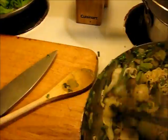Alright. Ramen noodles, right? Dump them in. Dump the whole thing in. Oh, yeah. Alright. I'm going to stir this up a little bit, kind of get those vegetables and all that mixed into the ramens. Mixing it up here.